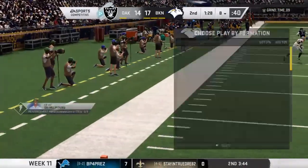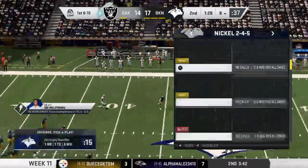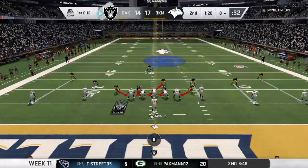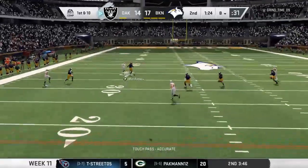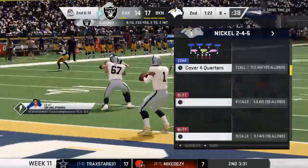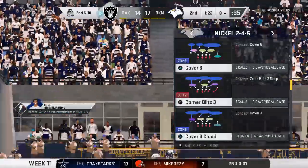The field position game, such an overlooked facet, Charles, of an NFL game, but this offense, they're going to be pinned back. What an ideal punt. An ideal punt, and it leads to that term complementary football, because them doing that puts their defense in a great spot, doesn't it? Gives them a chance. If they want to be aggressive, try and maybe get a safety out of this whole thing, it puts them in that position. Meanwhile, they take a shot to start the drive, but this is going to wind up incomplete.